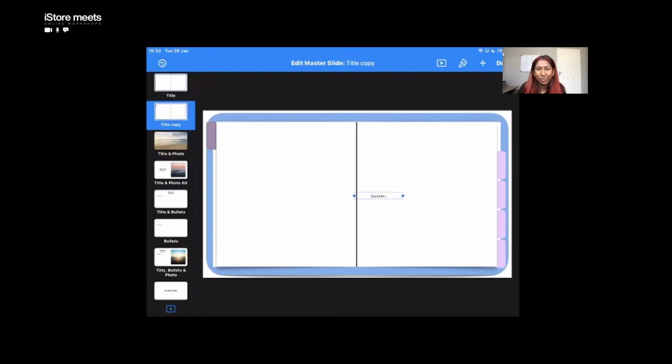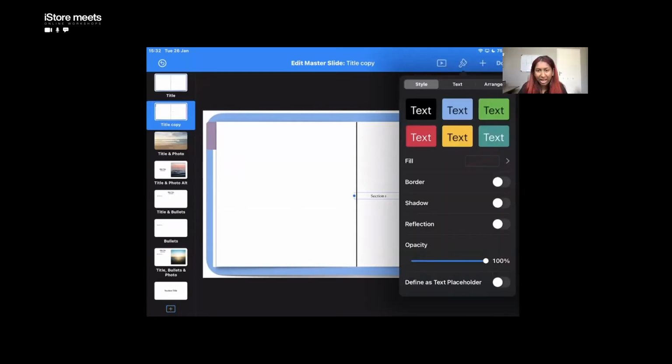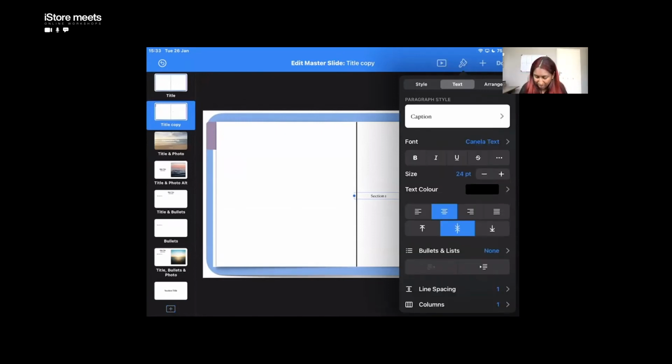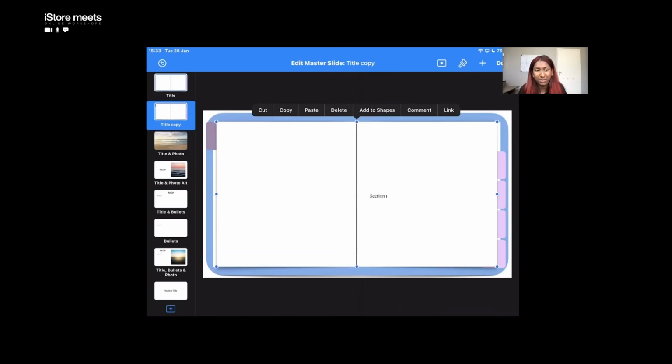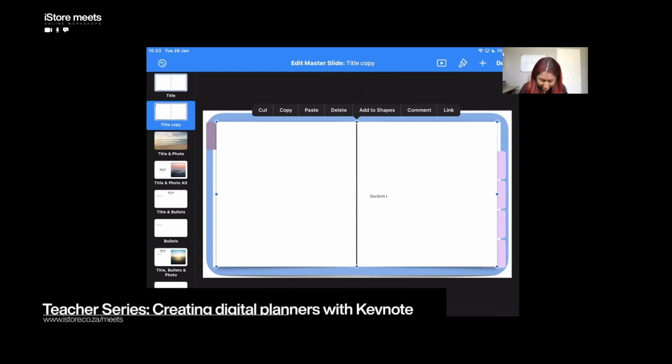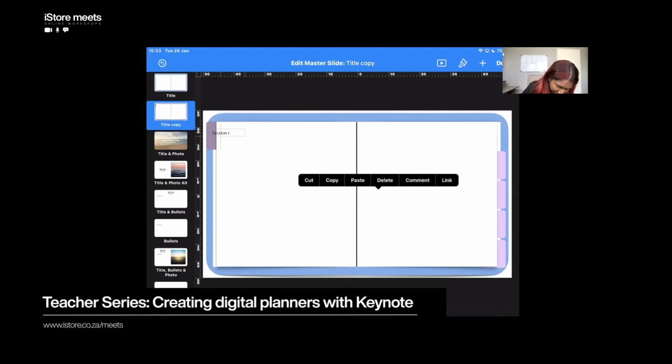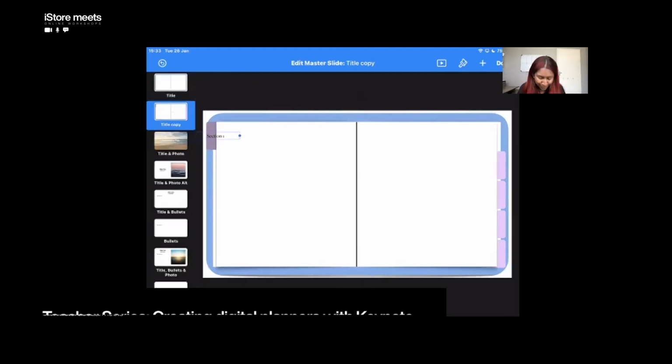Again, because it's your planner, because it's so customizable, you can go into your paintbrush and you can start changing the size of the text, the font of it, by tapping on the middle tab that says text. Now, here I can make it a bit bigger if I need to. I can choose the font, make it bold, make it italics, really up to me. Okay, so I've got this section 1. I'm keeping it simple, but if I drag this and I put it there, that's not really going to work.